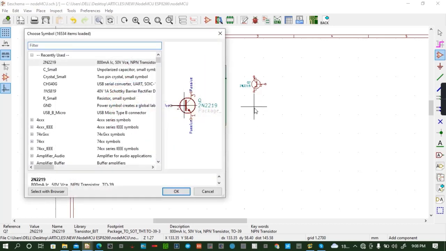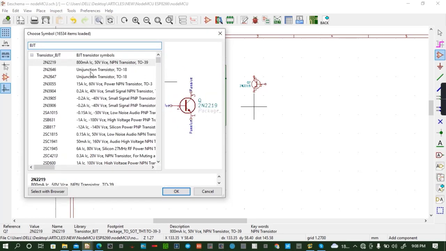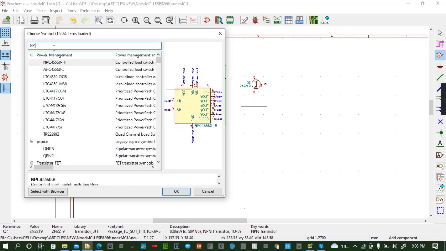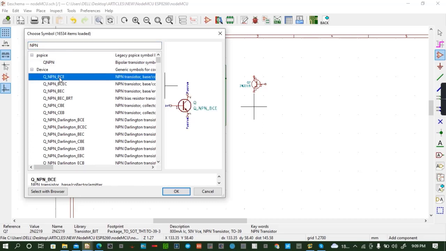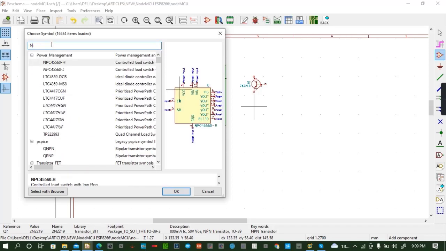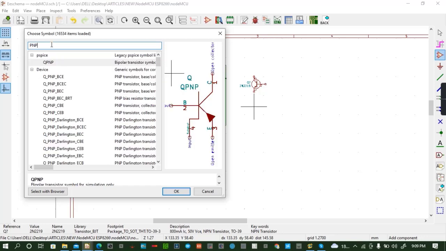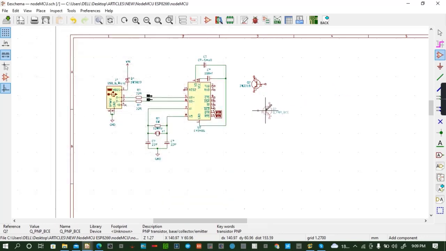We'll have another one again, VJT, but this one now is different. Okay, I can try to look at NPN. Then now I look for PNP. Yep. Okay. Long way.